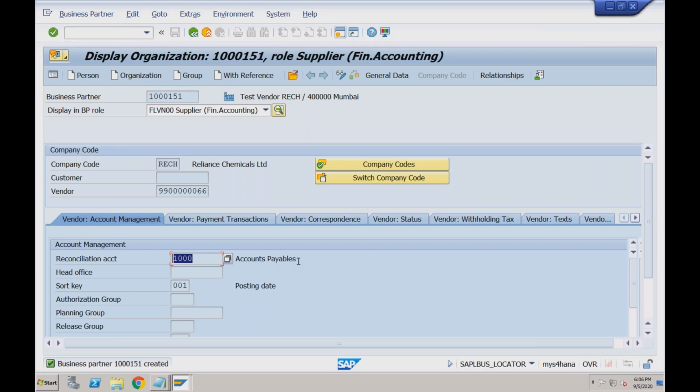For example, there is a separate GL account for domestic vendors, for foreign vendors, for intercompany vendors, and service vendors. There is no one GL account normally assigned for all the vendors. Different vendors will get different reconciliation accounts. If I do it by default, with the system getting one single reconciliation account, that would be the wrong process.